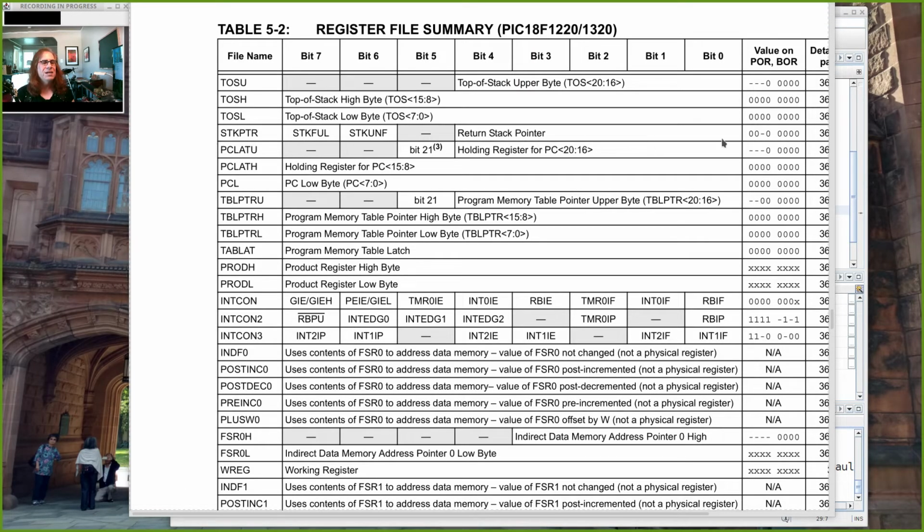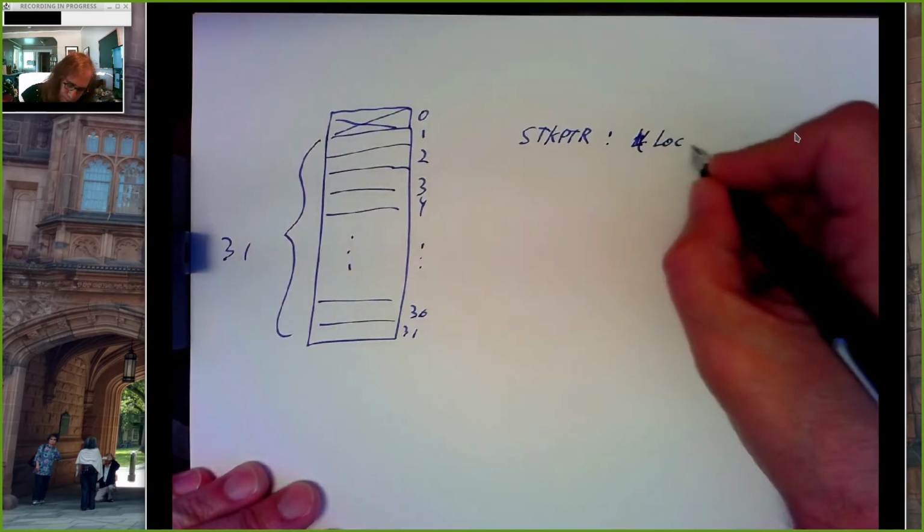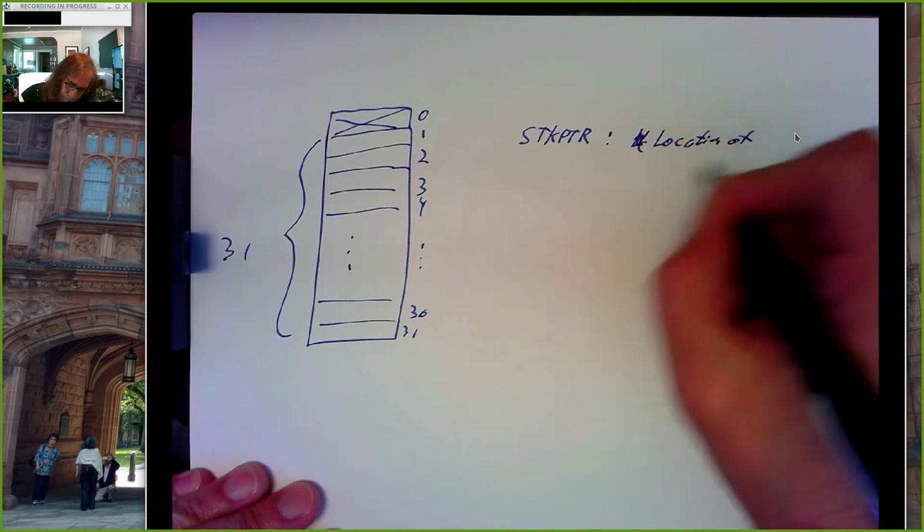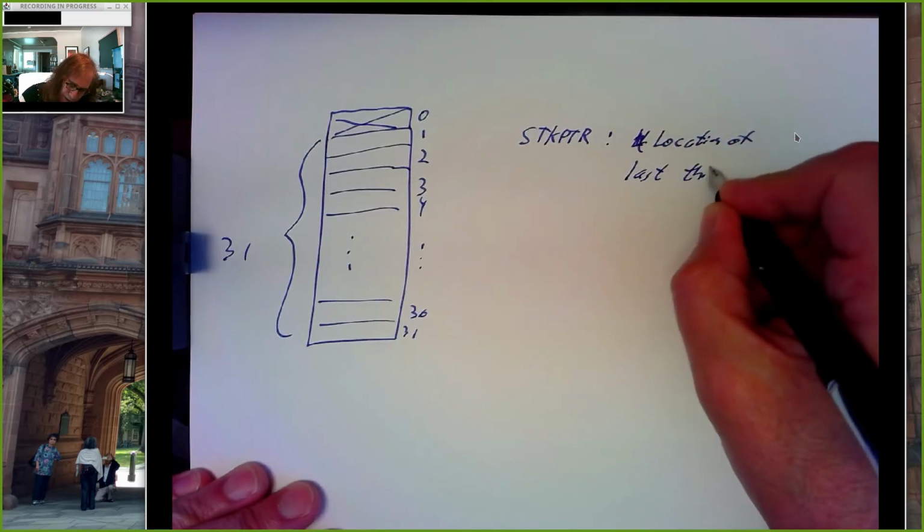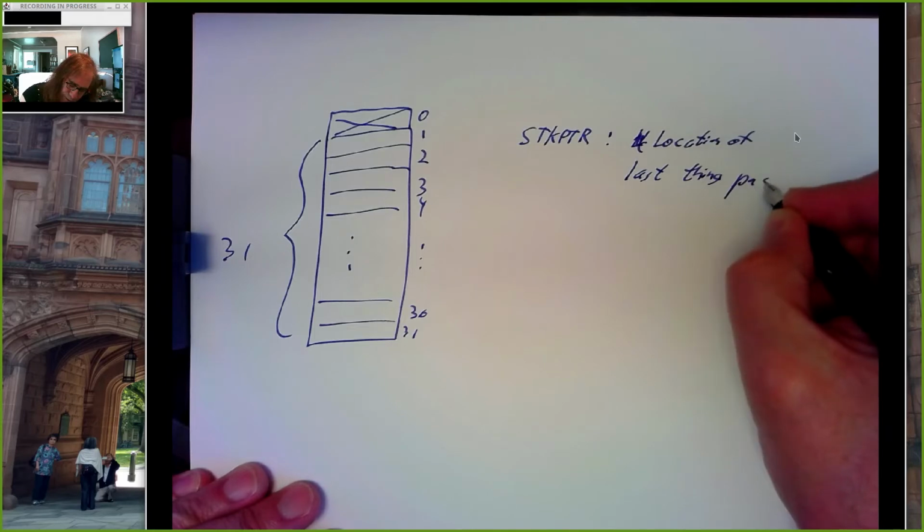All right, and the stack pointer is initialized to 0, right? The value on power on reset or brownout reset. So these are the initial values, and the stack pointer is initially a 0. The stack pointer is the location of the last thing pushed.